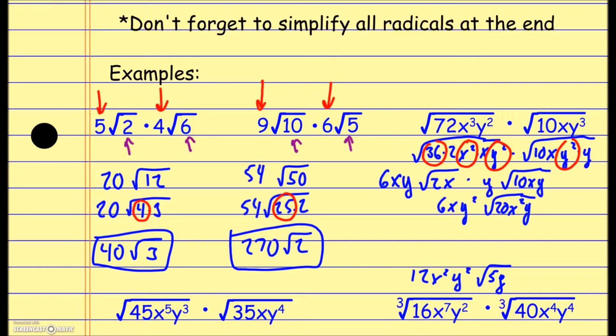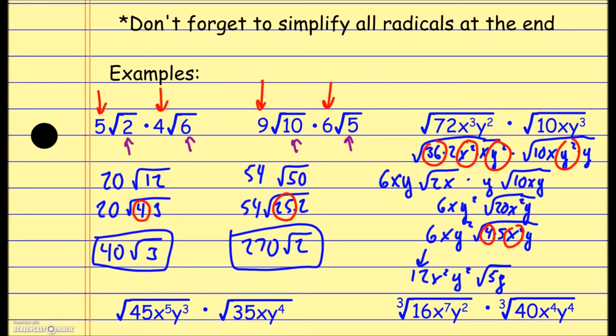And now I can go from here, I can break this down and say, okay, this is a 6xy squared. The 20 I can break down into the 4 times 5. The x squared's already fine the way it is, and the y I can't do anything with to begin with. Now I take the square root of each of these things. The square root of 4 is a 2. When it goes to the outside, I multiply and I get the 12. The square root of x squared is an x, and I multiply and I get the x squared. And then I can see that the 5y is still left.